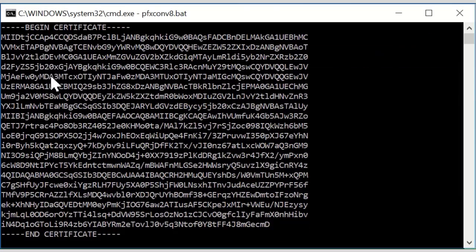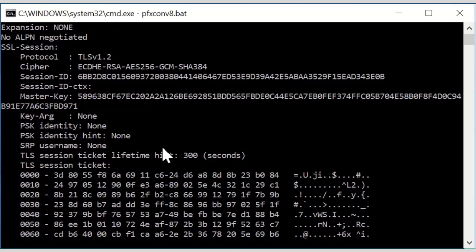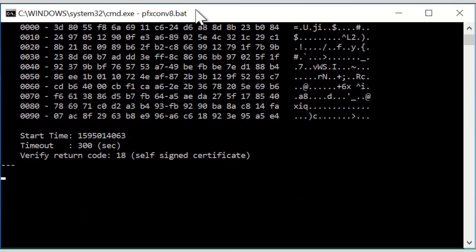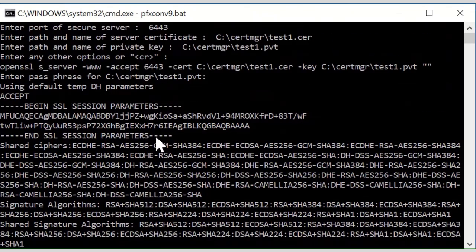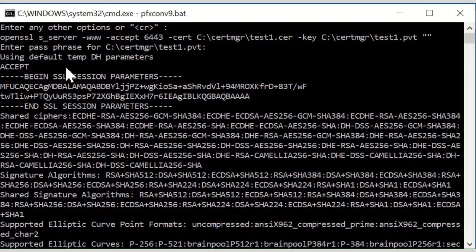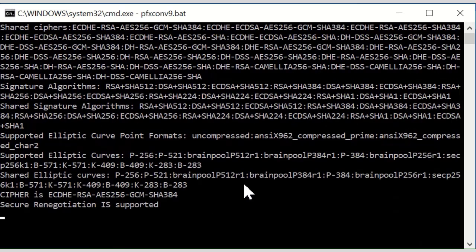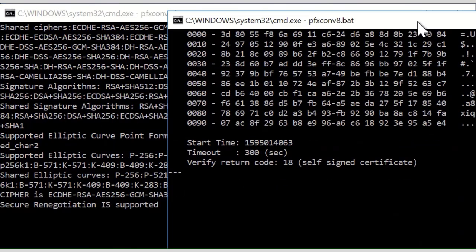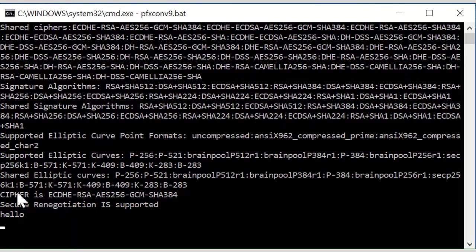We're connected. We got a copy of the server certificate back. Connected with TLS 1.2 protocol. So this is kind of cool. If I move this over and bring back our server here, you see what's happened. It set up the SSL session, and we're connected from a client. So on this client, I just type hello. We see that the server is receiving that. So we're connected. Everything's working there.